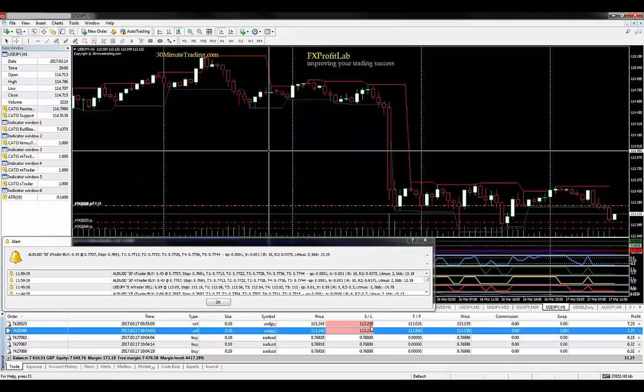So I've now moved the stop to 2.3, which means that even if it comes back and stops out, we've made a 1 pip profit on there. Okay, so that's always good to do, moving the stop to 1 pip of profit. Whatever happens now, we've got a very small profit, and T1 would have taken the money.